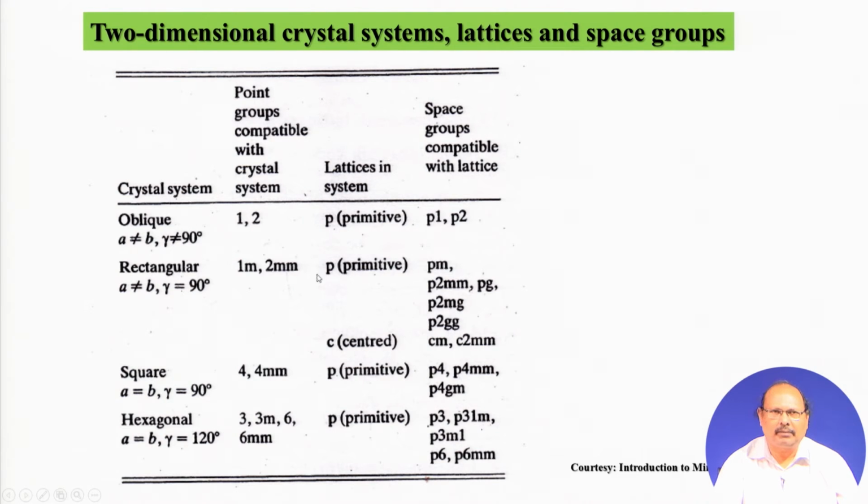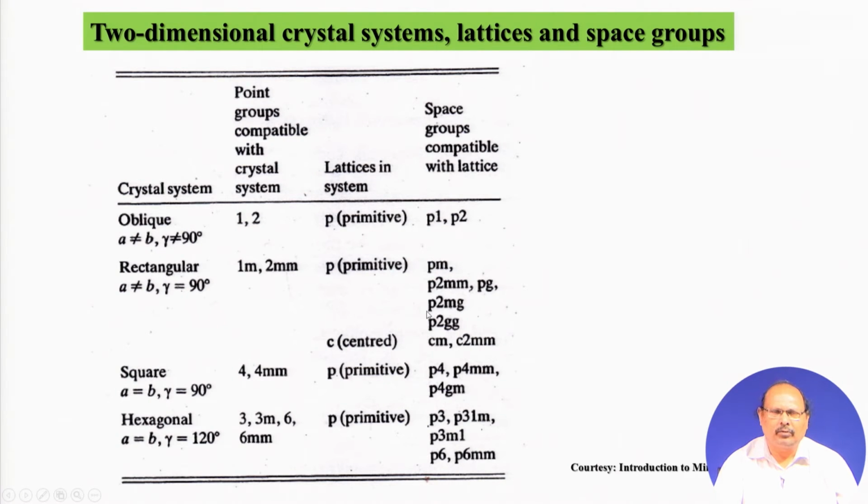And if you have the primitive type of lattice here, then P will be combined with M. So, you have a two dimensional space group which is P M, and you also have P combined with, for example, 2 mm. So, you can also have P 2 mm, and you can also have a simple glide plane that can be combined with the primitive lattice here. So, the symbol then will be P G, and in this case you have a two-fold axisymmetry that is vertical, you have a simple mirror plane, and perpendicular to the mirror plane, you have a glide plane. That combination will be given the symbol P 2 M G.